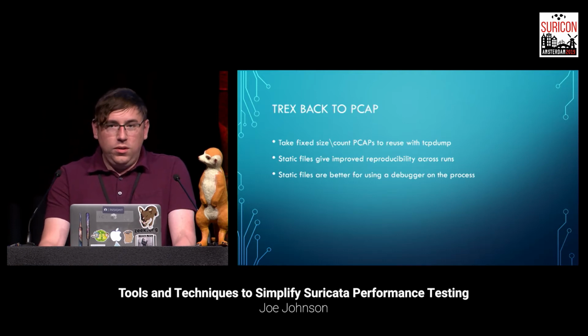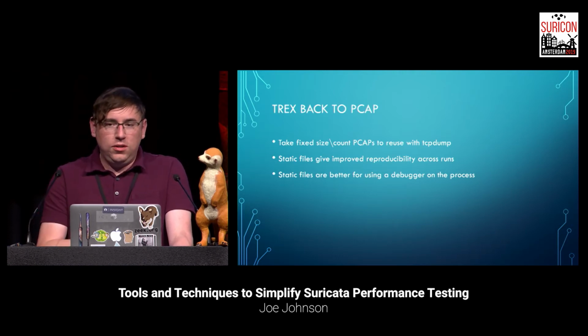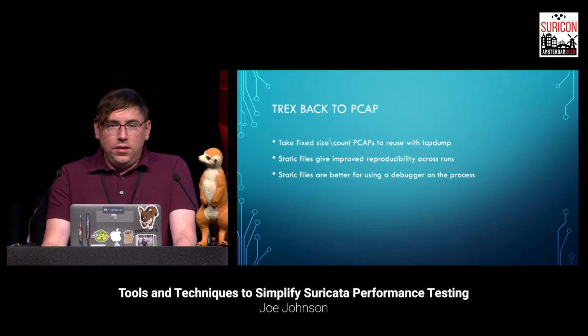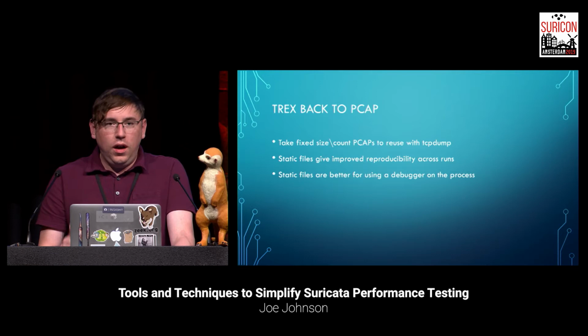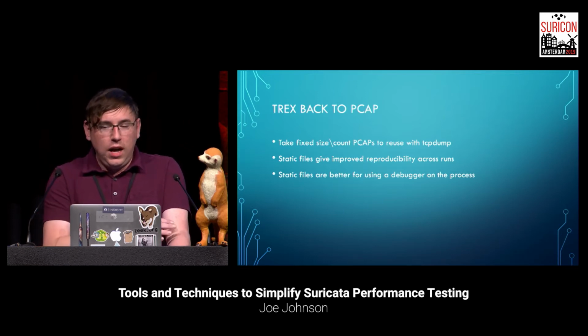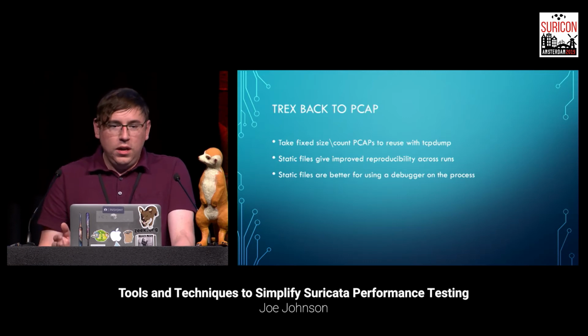And what this will let you do is it gives you something now that's highly reproducible. So TRex, you're pretty reproducible, but it's still randomizing the flows, so it's going to hit the load balancer randomly. So this means it'll be the exact same way every time. The other thing it'll do is it guarantees that you can go attach a debugger, so you don't have to try and run against Suricata Live with 20 threads flying around. You can actually go run just against the PCAP and try and debug issues that you were finding under load.